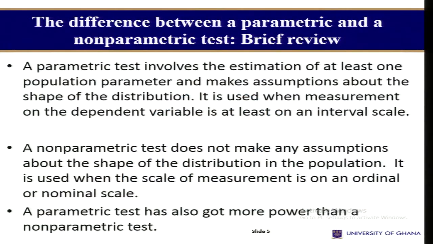And then the non-parametric tests, they do not make any assumptions. Sometimes we call them distribution-free tests. You don't have to have any assumptions met. So usually we run them when our data is collected on the DV at least on an ordinal or nominal level. Once we have ordinal or nominal level, then we can run a specific non-parametric test.